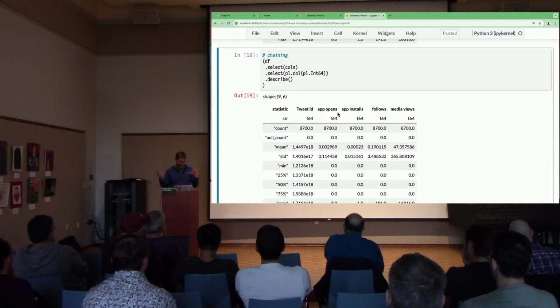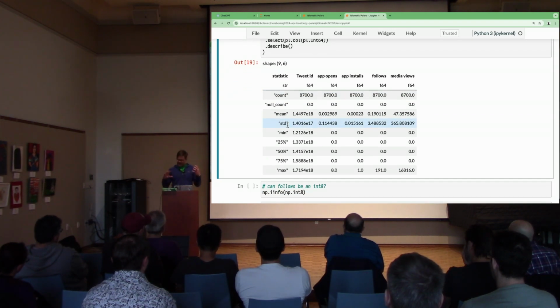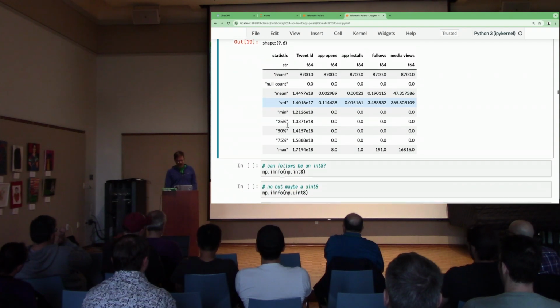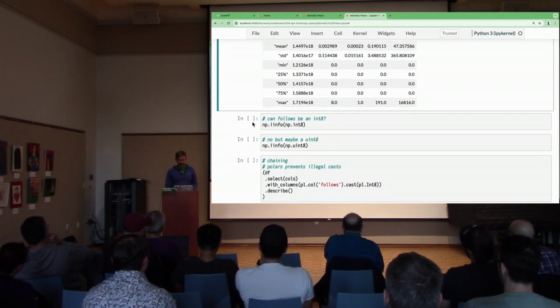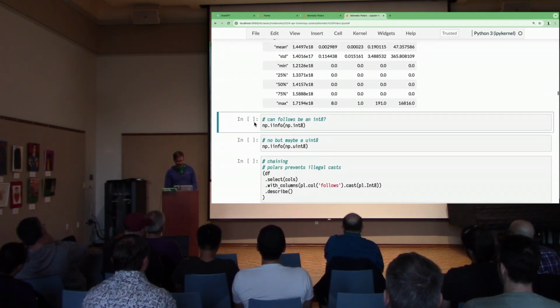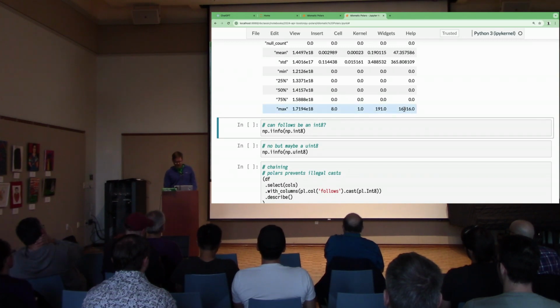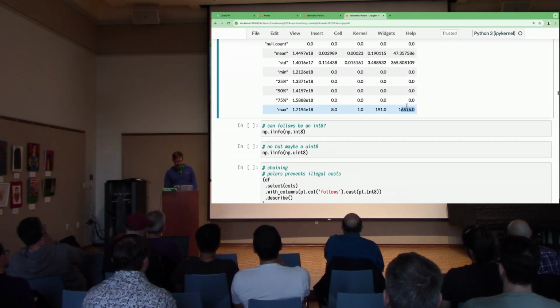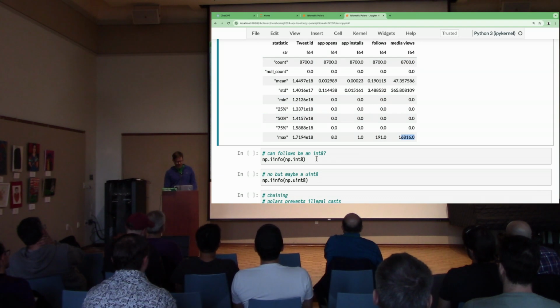So a lot of people are like, ooh, that's weird, it doesn't look like normal Python. My comment to you is, try it first. And generally what happens is most people, when they try it, say, oh, this actually makes my life a lot easier when I write Pandas code this way or Polars code. Okay, so again, my goal here is, can I make this media views smaller, or maybe this tweet ID smaller?